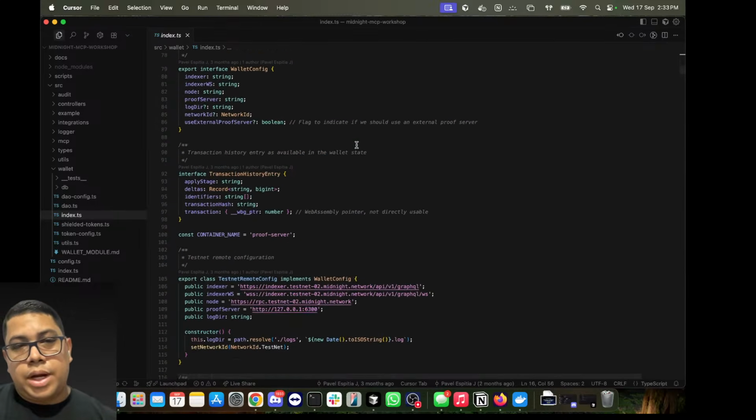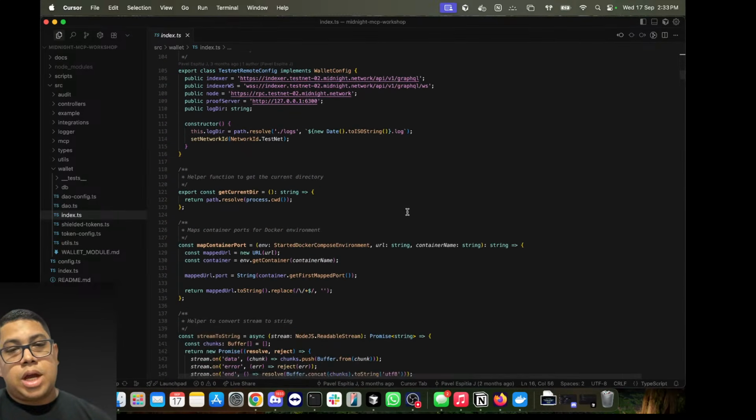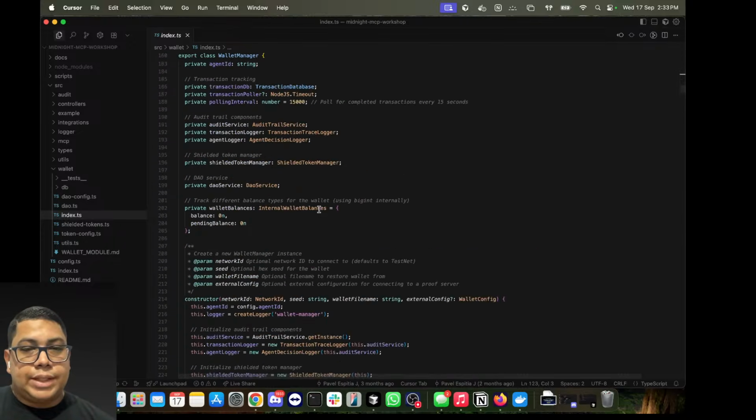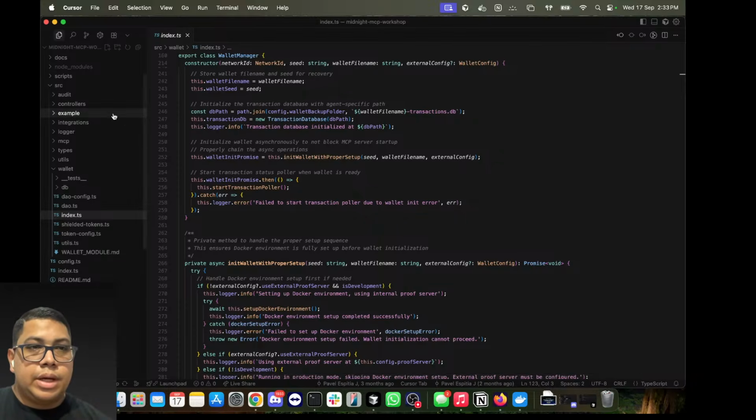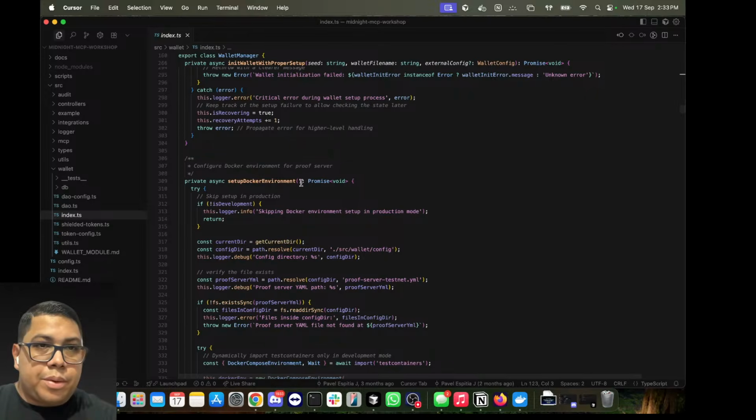This is creating the wallet and it's storing a backup locally. And then when you close it and open it again, you can restore that wallet and you can send transactions. You can track the transaction. We have a logger. We have a log file, and we're going to see all of that in a minute. But I wanted to leave you with the specific location.